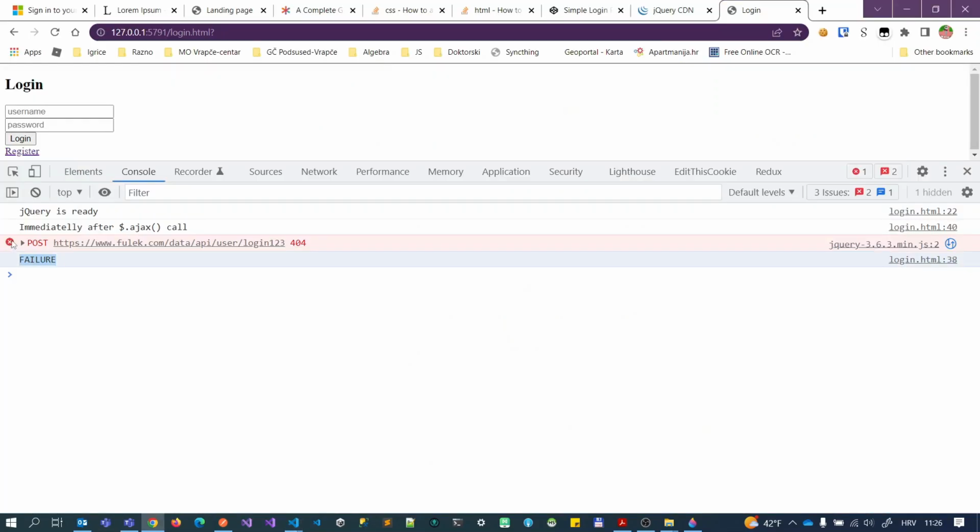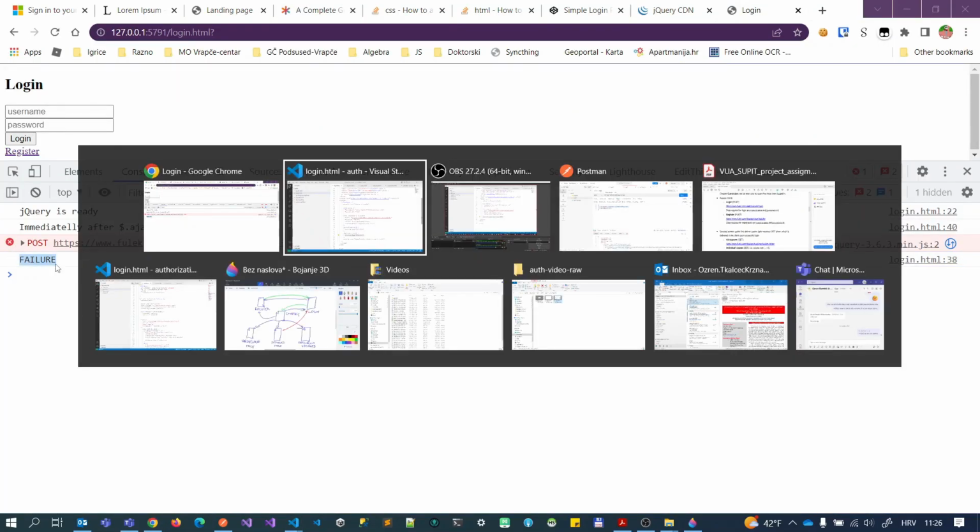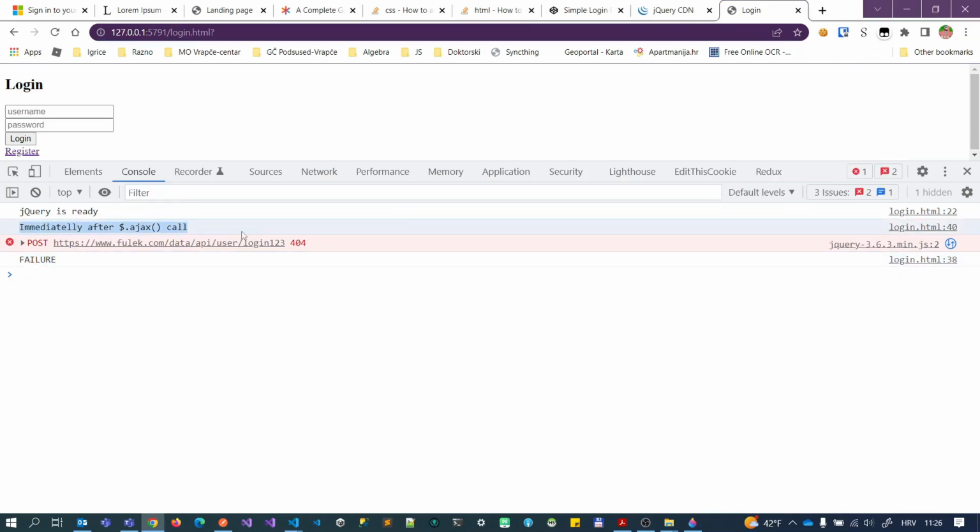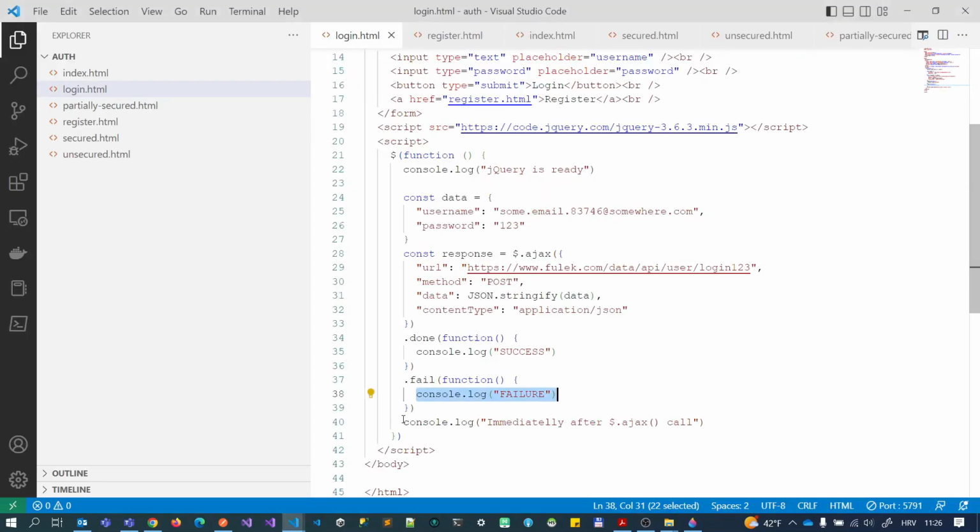And actually, first immediately after AJAX call, this is output, and then the failure when the failure actually happened, when the server returned the failure status. So these are the places where we will process the data that has been returned to us.